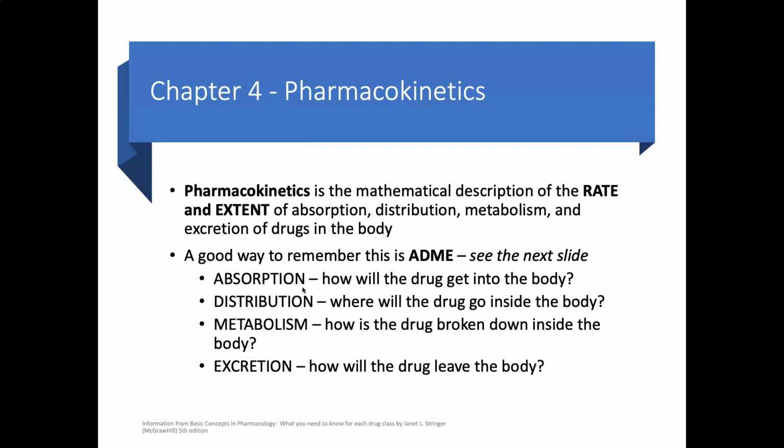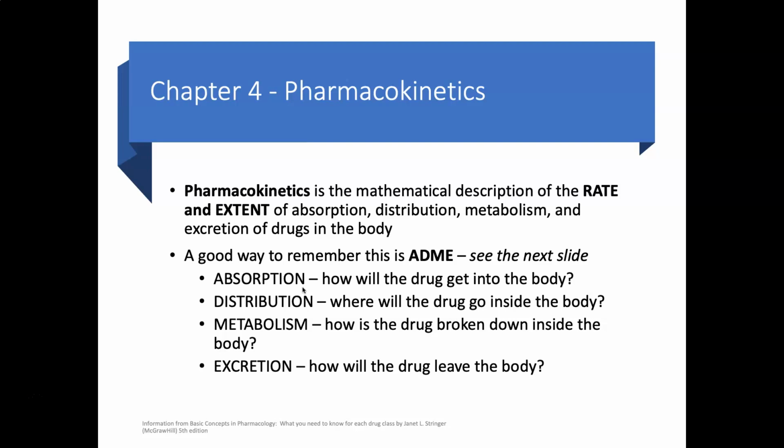So speaking of that, pharmacokinetics. This is absorption, distribution, metabolism, excretion. You've got to know those 4. So pharmacokinetics equals absorption, distribution, metabolism, and excretion. And it's rate and extent of those. But I need you to memorize pharmacokinetics equals absorption, distribution, metabolism, and excretion. I need you to have those 5 words together.